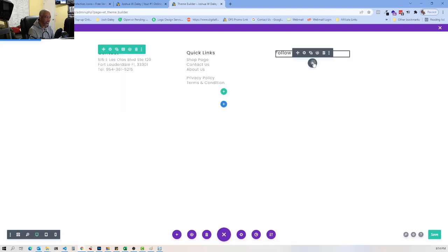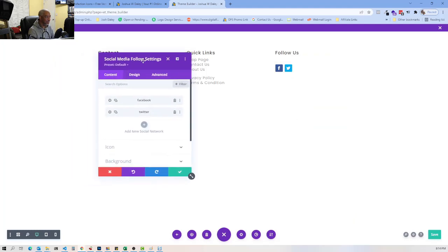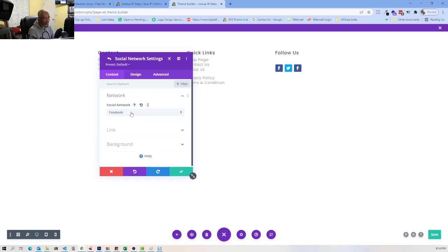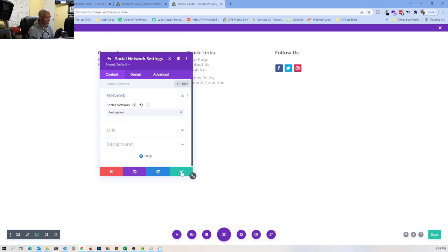Next, we're going to create another module here, and this one is going to be for our social media icons. So we're going to click on that, and then we can also customize it. If, let's say, we have Instagram, we can look for Instagram right there and save it. Now, for the link, this is where you guys would add the link.